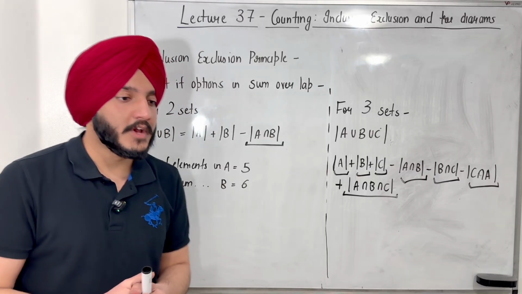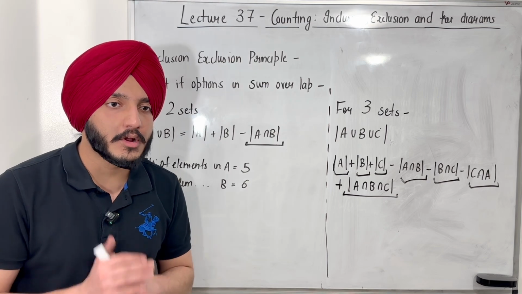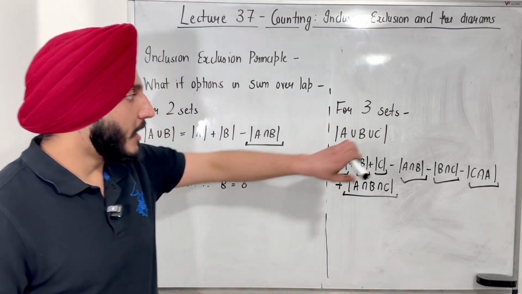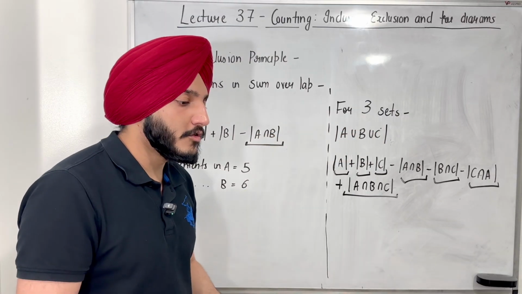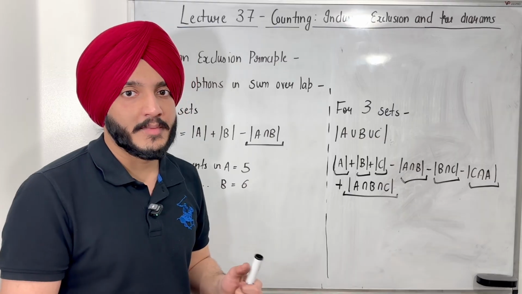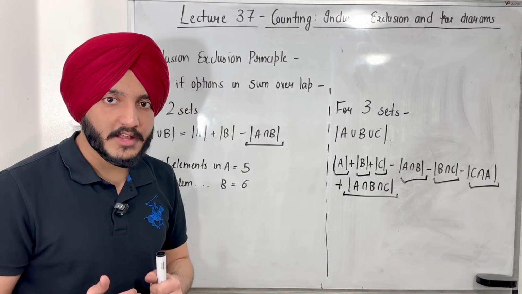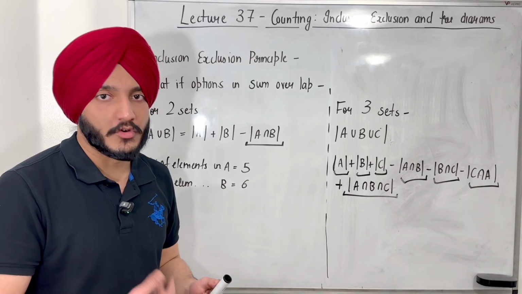Look, it all comes down to pretty much the logic. What we're trying to do is we're just trying to not count something extra or miss anything, right? So I've been given 3 sets, A union B union C, and I'm supposed to count the total number of elements in them, unique elements, right? Now, I want to make sure that I don't miss anything, and I also want to make sure that I'm not counting something 2 times or 3 times, right?